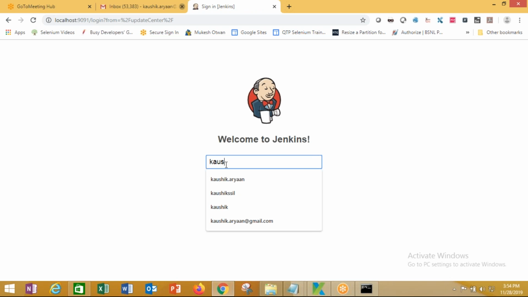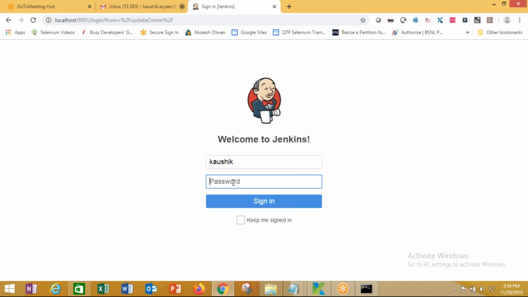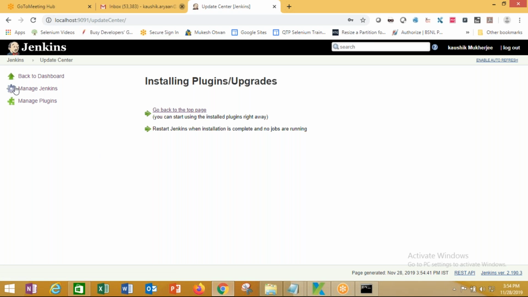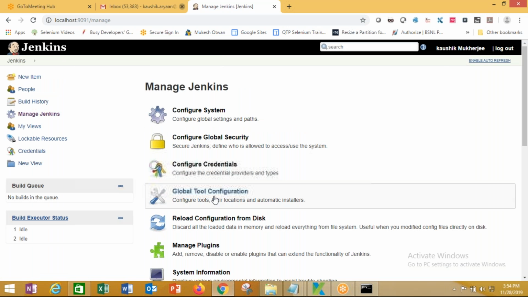Okay, let's give the username, password. Go to Manage Jenkins first. Everything is configured now, or your errors have gone.